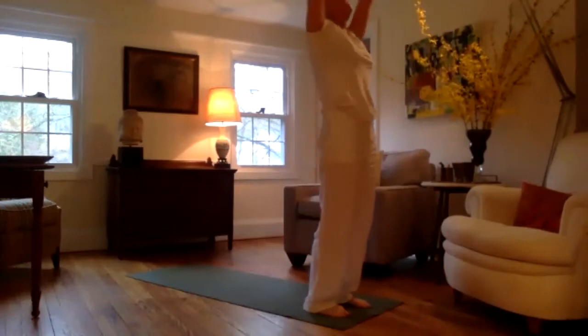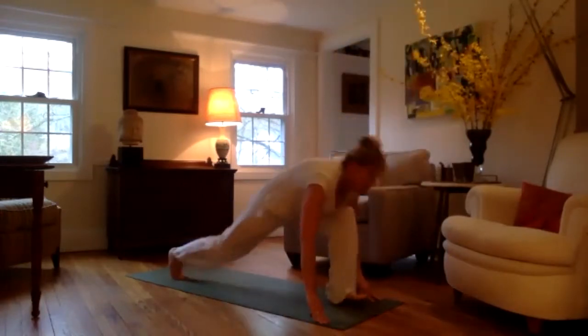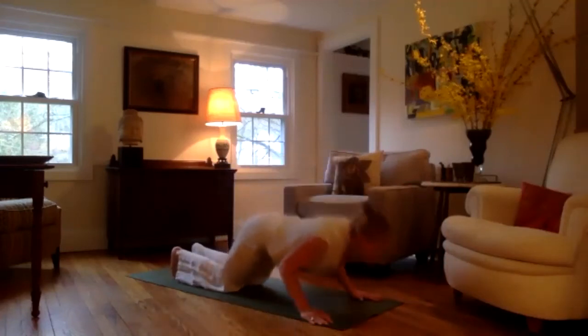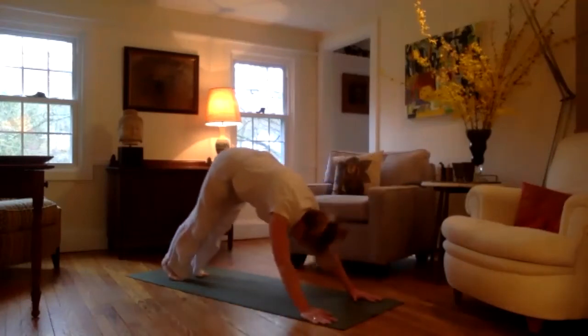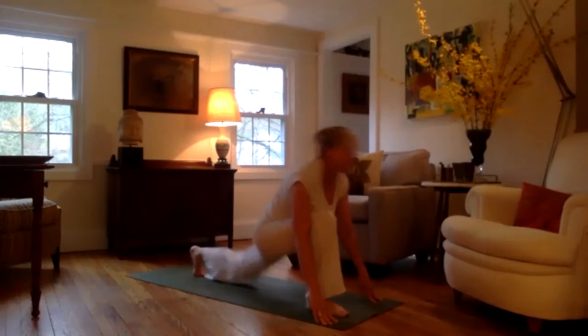Keep your thoughts positive. It's not easy, but you keep learning to do it. Keep going, keep going. Yoga's supposed to be confusing and challenging so you can build your coping skills.